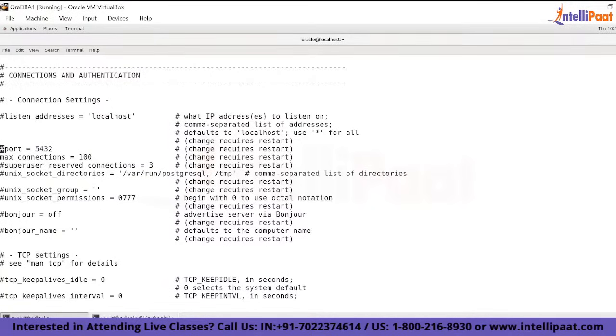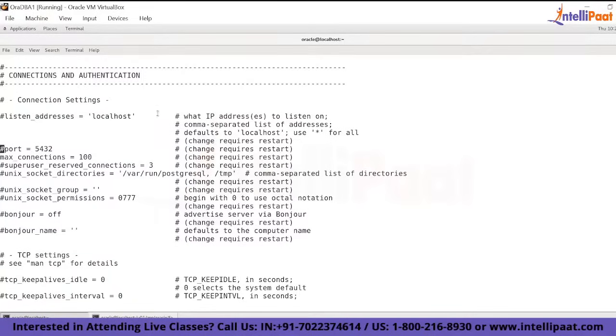If I created a cluster with port 5432, I cannot use the same port again, otherwise you can start only one cluster. You cannot start two clusters simultaneously. The data directory should also be separate, because if you choose the same data directory for the other cluster, it will overwrite the existing cluster's data directory. So choose the data directory and port separately, unique for each cluster.